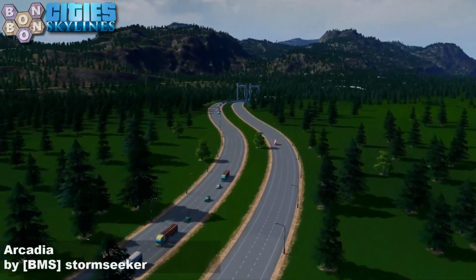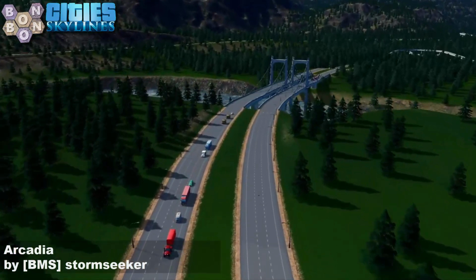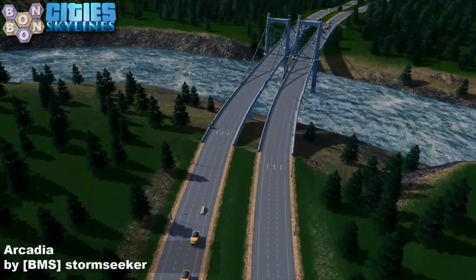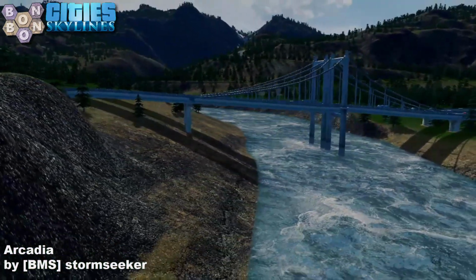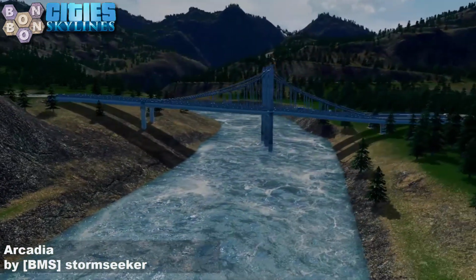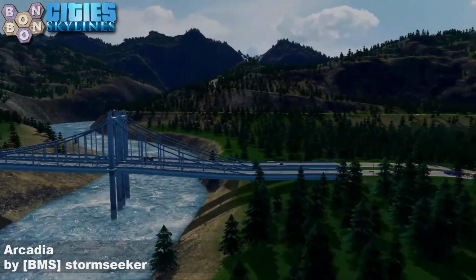Now, next bridge is a little bit of a problem for me. Not a huge problem. It's just got a little bit of a droop effect in it. First of all, don't mind the shape of it, the way it bends off at the beginning. But we've got one side which is notably higher than the other side. And I don't think physics would like that too much on the suspension bridge.